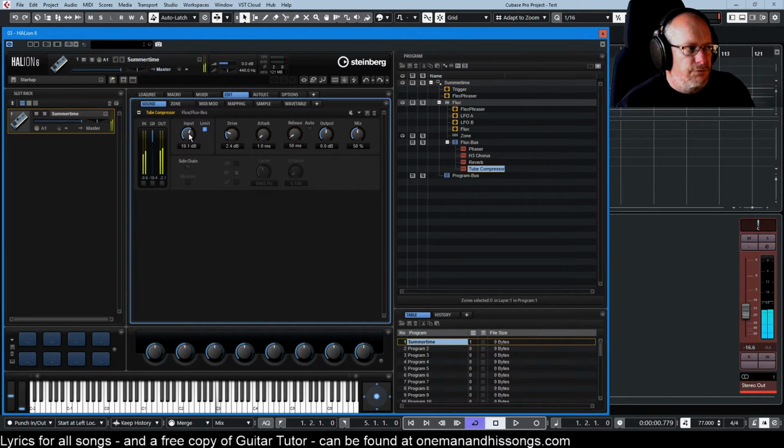If we really pump this up, you hear it really popping the sound. There, it's being like brutal now. It's just smoothing the sound out, doing what compressors do.